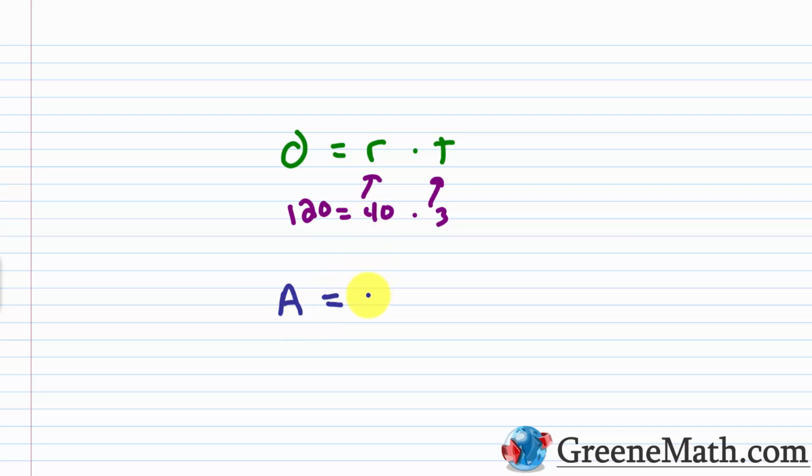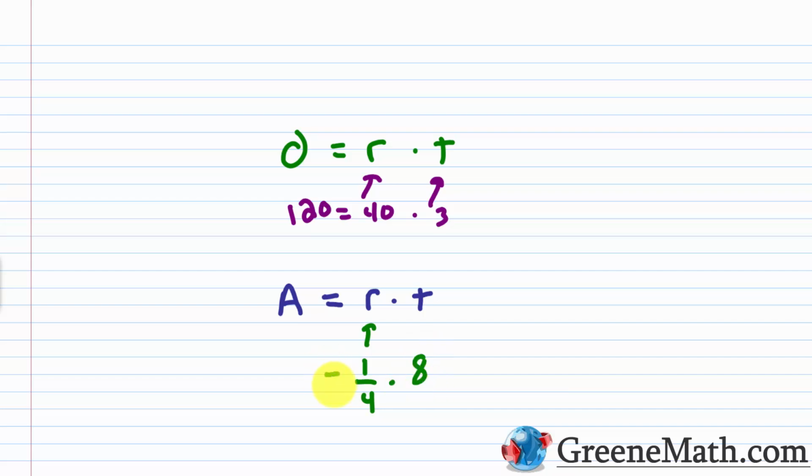This is equal to R, which is your rate at which the work is done, okay? Otherwise known as a work rate. That's how these problems get their name, okay? Then times T, which is our time, and that's the amount of time that you're working for. So let's say, for example, my rate of work, and this will make more sense when I explain in a minute, is 1/4, okay? And I multiply this by a time of 8.